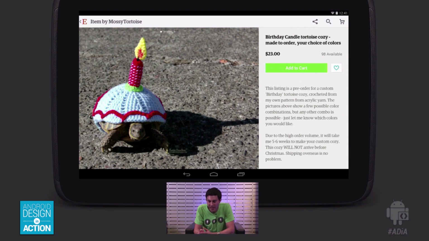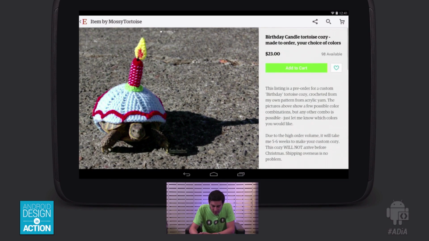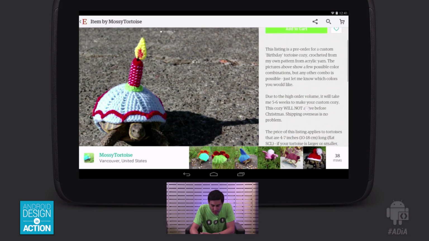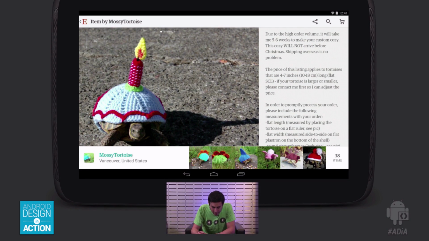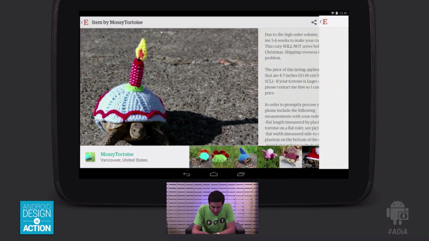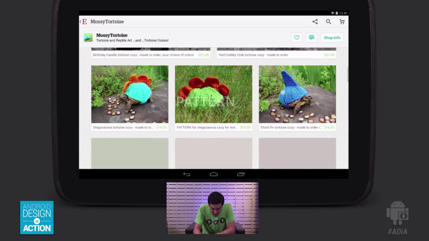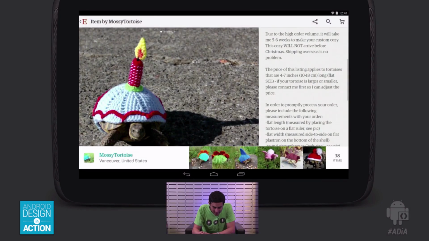It's just the action bar, a description, and the key actions there, either in the action bar or within the actual layout. And then as you scroll down the description, you'll see additional images pop up from the bottom. These are other items from this particular seller. So if you are really into getting turtle cozies, you can see here you've got plenty to look through.